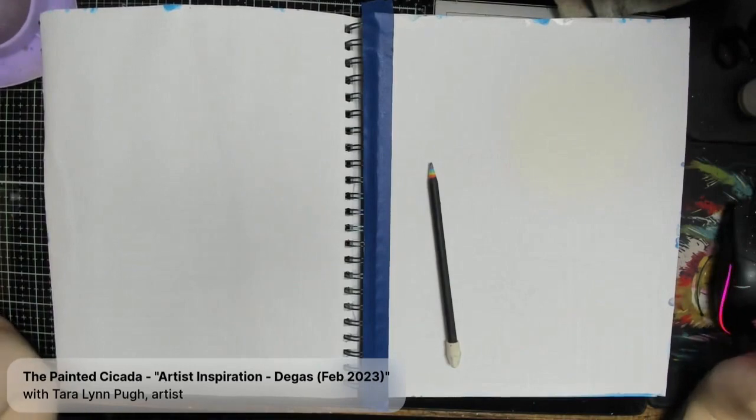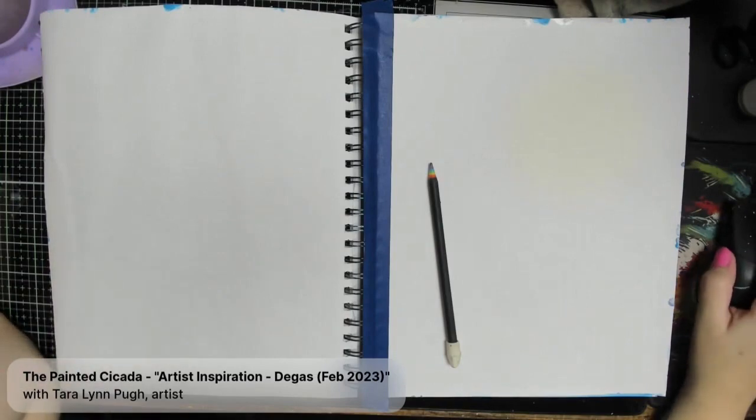So I'm working in my journal today. You can work on a canvas or on a piece of paper or whatever you have. And then if you want to grab some papers for some sketches, we are going to do some sketching as well.